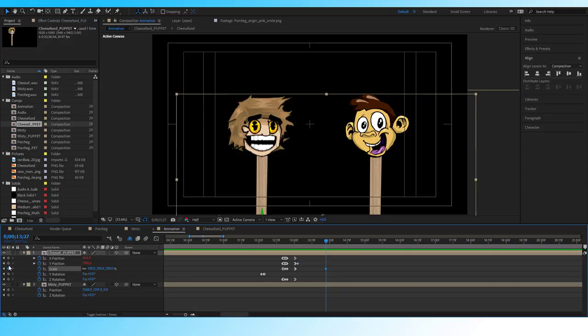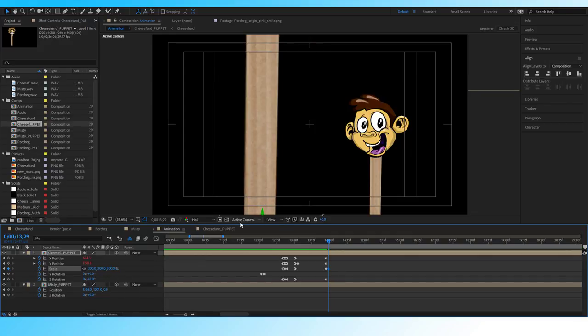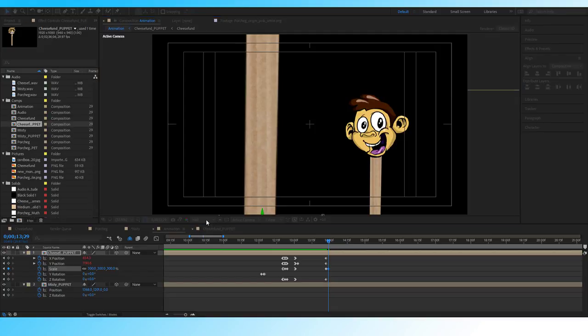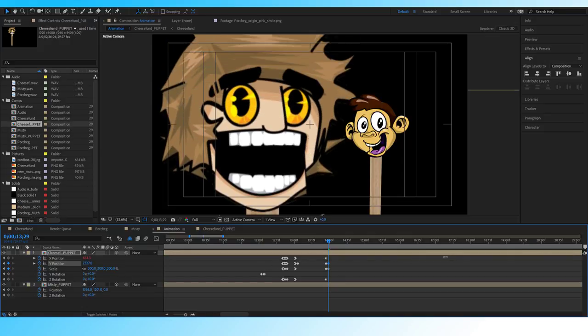So scale, positions, the Z rotation. We'll go like 2 keyframes. How about like 300? Give me a full. I'm gonna drag him down.